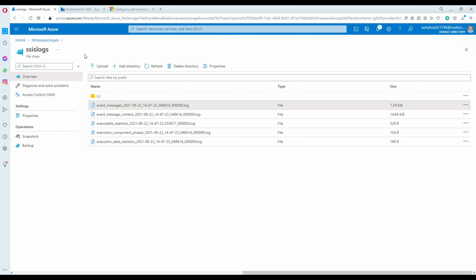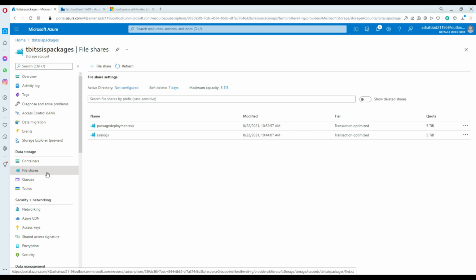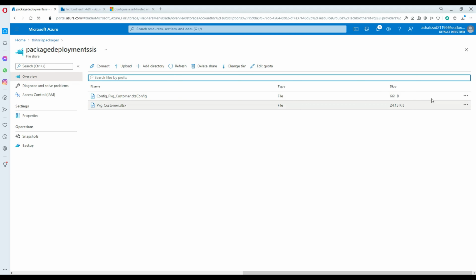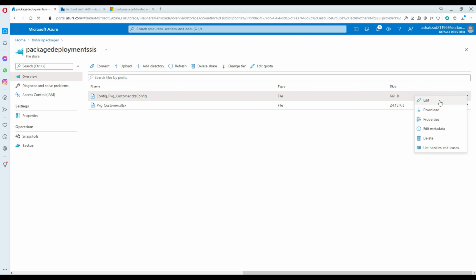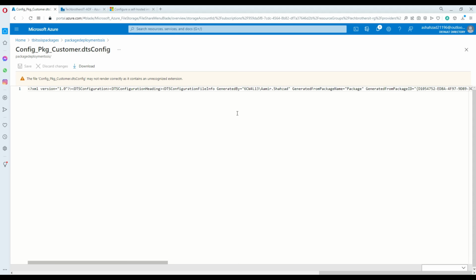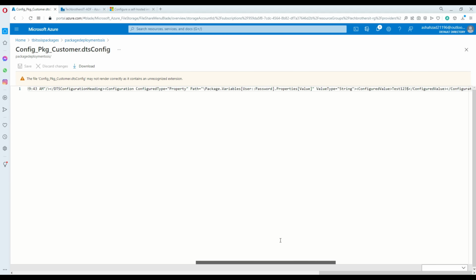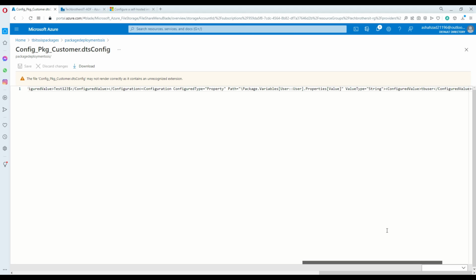Also, what I was doing every time was uploading. So go to the file share, go to the package deployment, and go to the configuration file right there, and see if we can just edit here. So let me make it fail. What I'm going to do here is find the user, TB user. Where is my user? I'm trying to read that information. Oh, right here. Yeah, this guy.